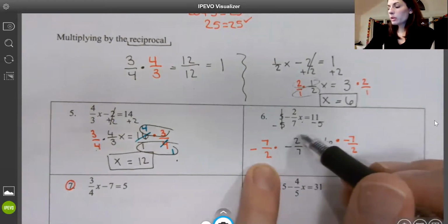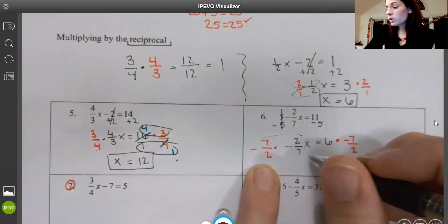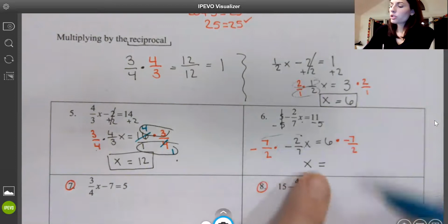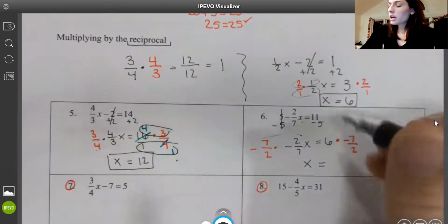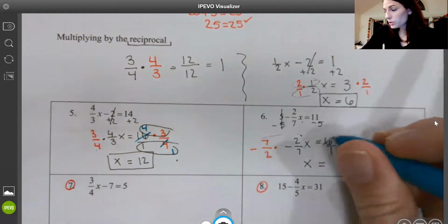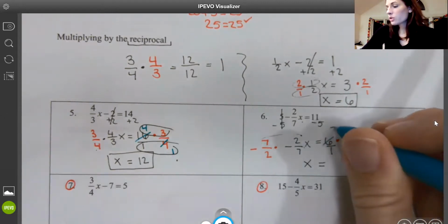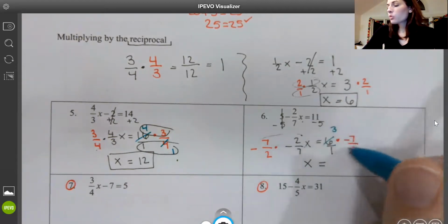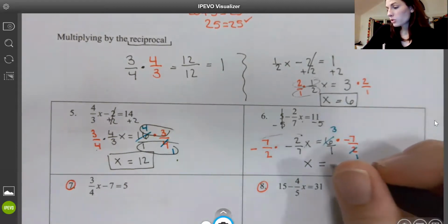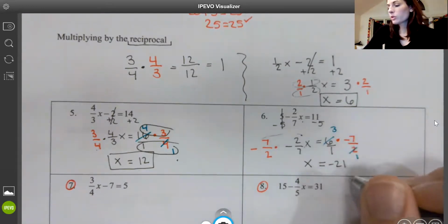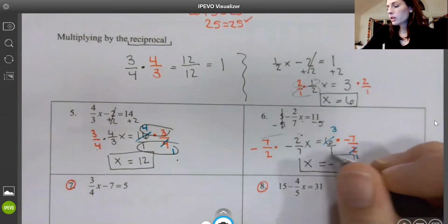And if I look at what would happen here, this would give me 14/14, or 1x equals, and then in terms of my fraction, times this whole number, 6, again, I would probably reduce. 6/2 is 3/1. And now I'm going to multiply numerators together, which would give me -21, and denominators together, which would just be over 1, and I don't need to write that.